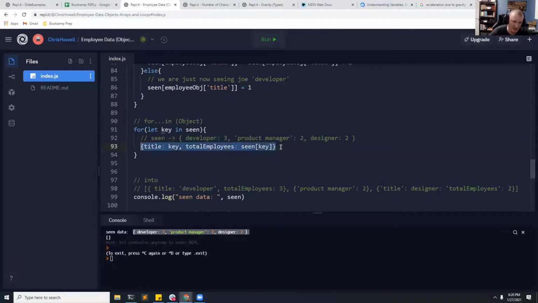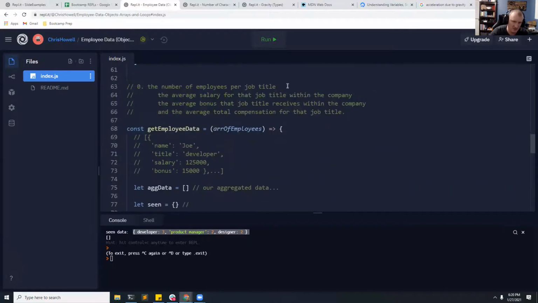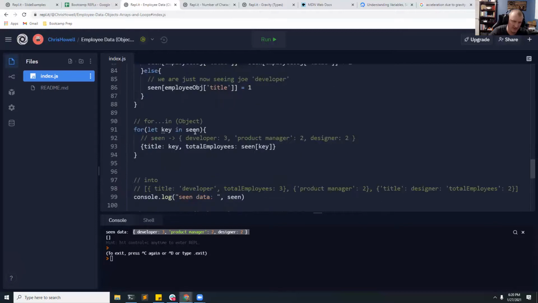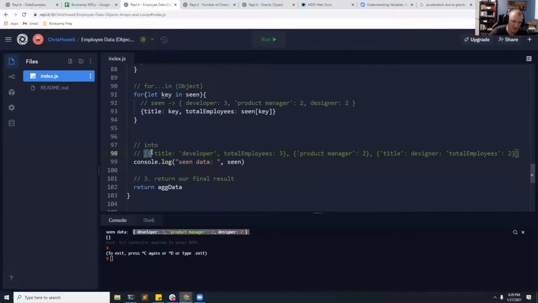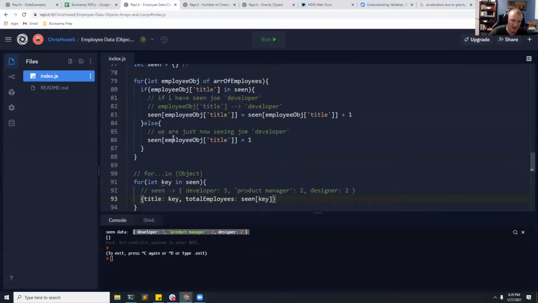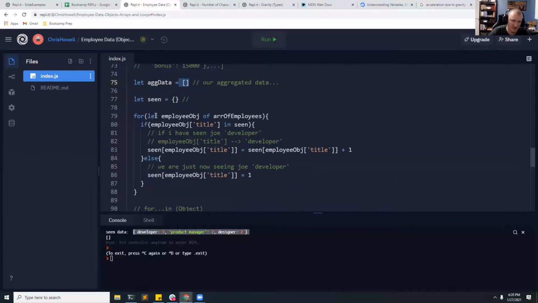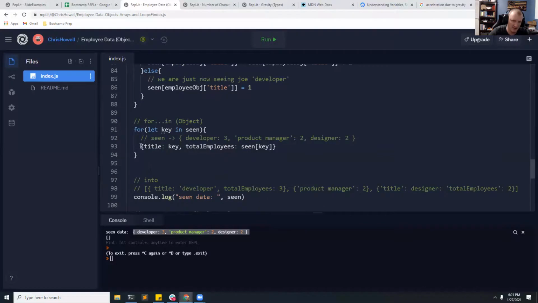My object, it needs to have a title. It needs to have total employees, because I'm trying to just do this first step and get it in the format of an array with a title, a total employees, but it needs to have each one of these, everything from the array, it needs to have that. And I can do that because my array is empty still. We never even touched this aggregated data yet, but I can create these inside my loop. And aggregated data, I need to like add it. I need to like put it into my array.